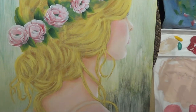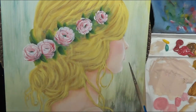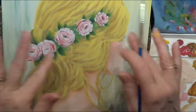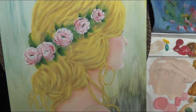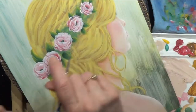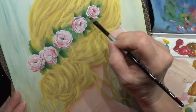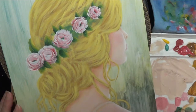Okay, let me wide angle out just a little bit here. I want to start creating some filler stuff in here just a little bit before we add some more strokes of hair. So I'm going to take my desert cactus and mix a little bit of forest green in with it. And I'm going to start creating... Oh, I really want to stay off my rose here. I think I'll add a little bit of razzleberry in there to darken that.